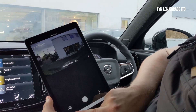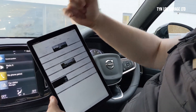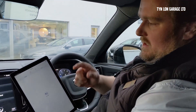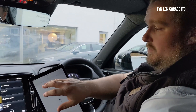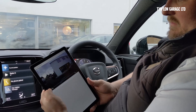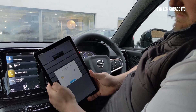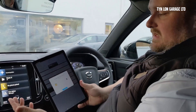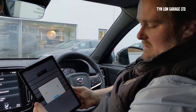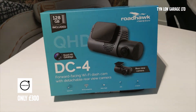If you need to view any of the footage, go to the file icon at the bottom and you'll see all your clips come up. It splits it into front and rear, so it's recording on both cameras at the same time, and you've got normal and then event. At the moment it hasn't detected any event ones, but that's where your protected clips will be. You can click on a clip to open it up and play the footage back. You can then view the GPS location of where it is and download it to the device. After you've done this, you don't need to connect to the camera to have the footage showing — it saves it into the app on the device for you. Enquire with us today at Tinlon Volvo to have this amazing Roadhawk DC4 fitted today.